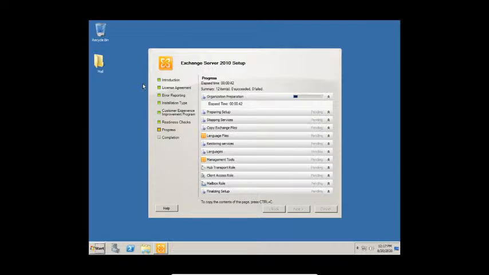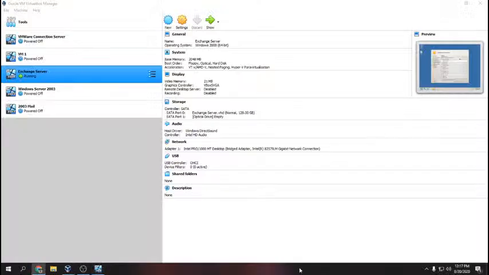So I'm going to show you a few different ways to install Exchange. Basically, I tried to do it on Windows Server 2003 and tried to install the Revision 2 package, and unfortunately it didn't like the product key that I entered in.